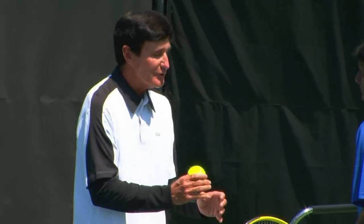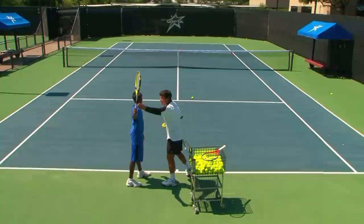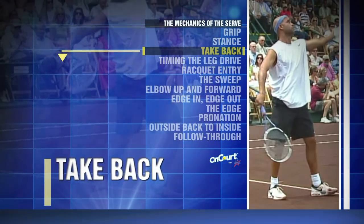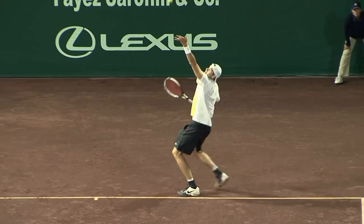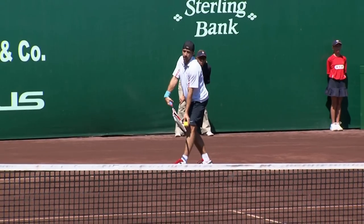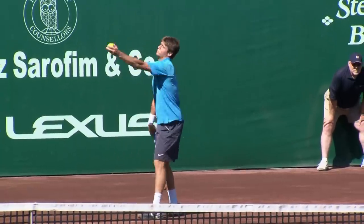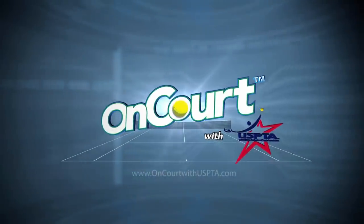Now, go ahead with your take back and show me how you enter the back. Okay, now, the position that you're going to here is spot on also. How you take the racket back on your serve has a major league impact on the performance. There's really two options. You can just let the arms go down and up together, or you can bring the racket straight up in an abbreviated motion. Either way is acceptable, and I'd want you to experiment. The main thing is, at the end of your backswing, make sure you get that elbow up.